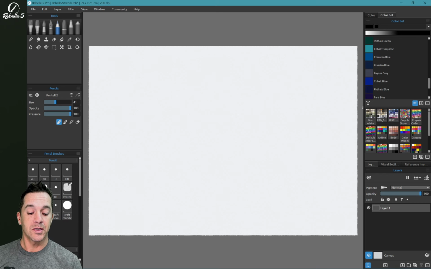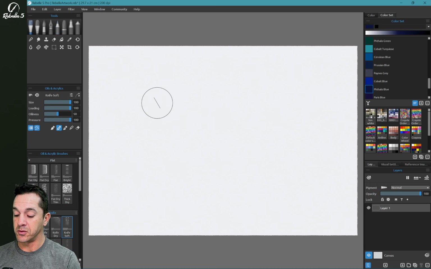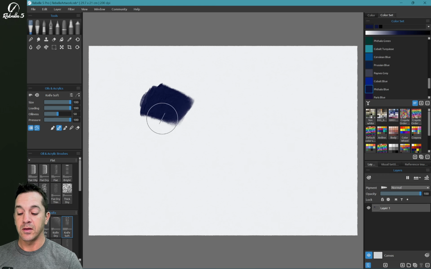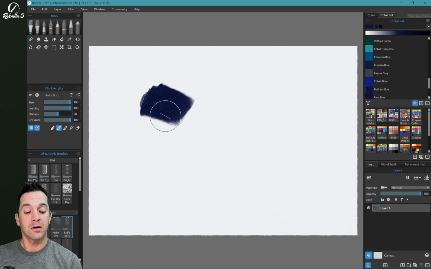So let's go ahead and pick a phthalo blue and let's use oils. Here you're going to see it's very dark. This is what's called a mass tone. The color is very thick and we're getting almost a black. Now you can see I have this option turned on, gradient preview. As we transition from this very dark to light color, you're going to notice that there's a lot that's missing. It travels through gray.